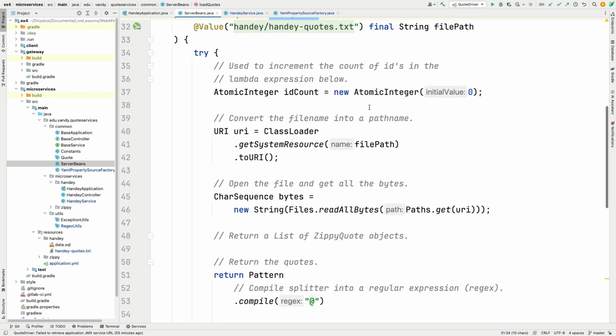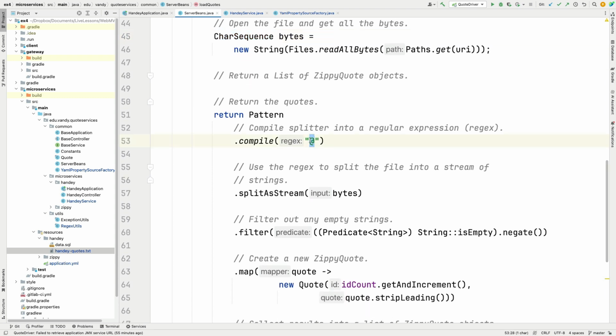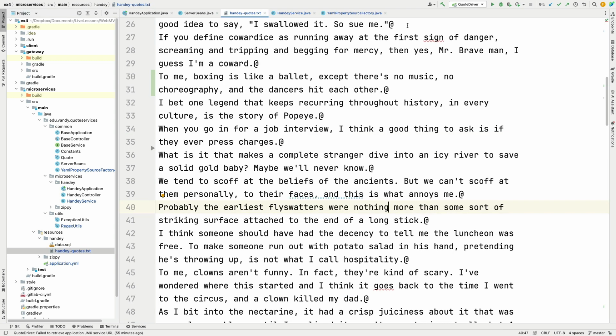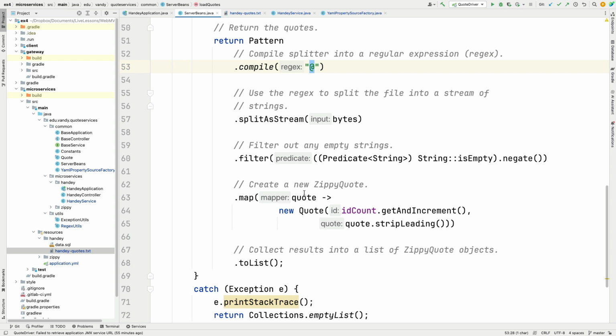And you can see what it does is it opens up the file, which is the list of quotes that we looked at, reads that whole file into one big character sequence, and then it uses regular expression features in Java to split the file based on the @ sign. So you can see each string is separated by the @ sign. And then it goes ahead and takes the stream of strings minus the @ sign. It gets rid of anything that's empty, and then it turns each of those strings into a quote object.